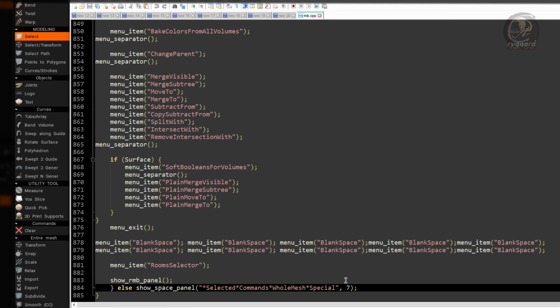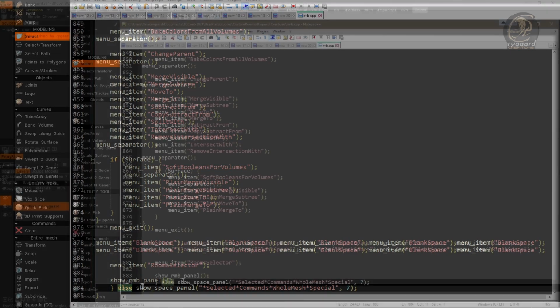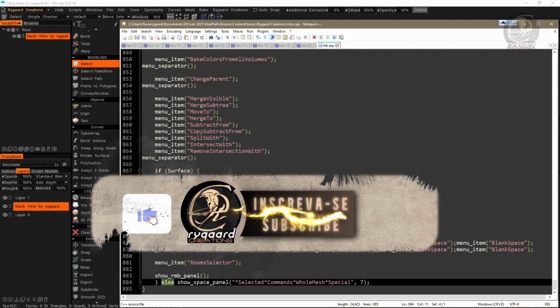I will create inside this else condition different conditional structures to define the sections that will be shown contextually in the right-click menu depending on the room and feature selected, okay?